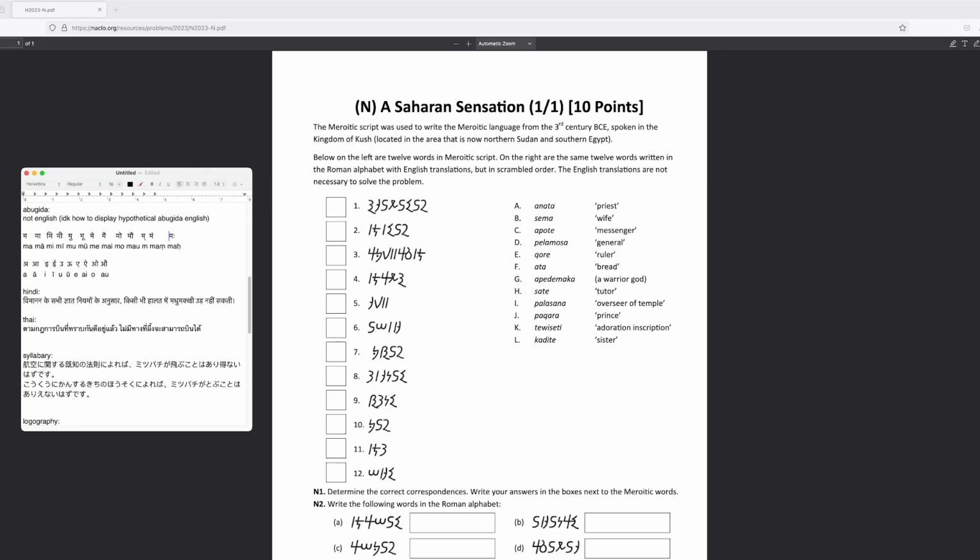Also, because of Sanskrit influence in Southeast Asia, there are a lot of scripts in Southeast Asia and, of course, in South Asia that are also abugidas. If in the problem itself you get a clue that the script you're working with is from Southeast Asia, you can be reasonably sure that it's an abugida, and that gives you a lot of clues on how to go about solving the problem. So you can see here we have Thai, also a script for a language spoken in Southeast Asia, and it's also a notable example of an abugida.